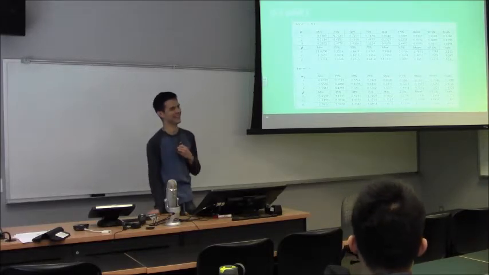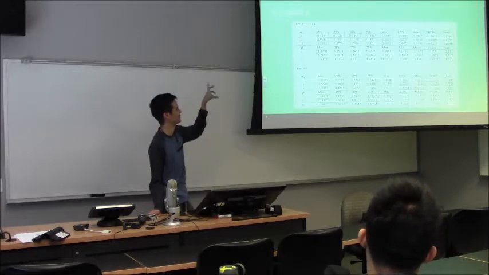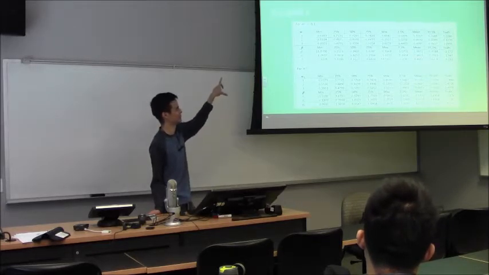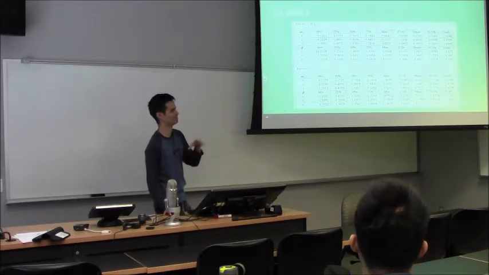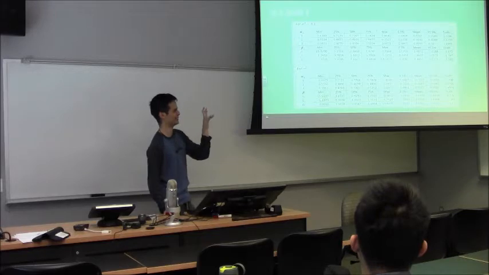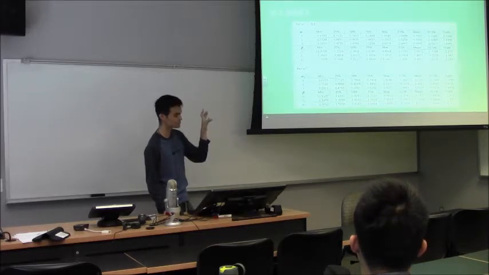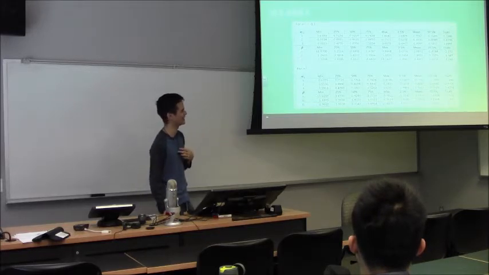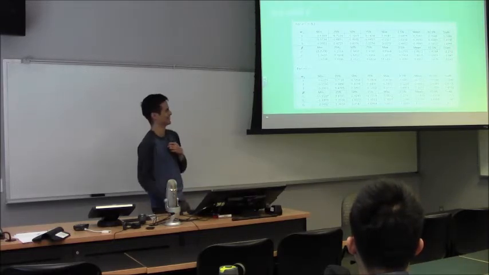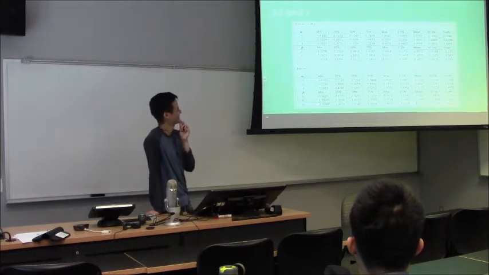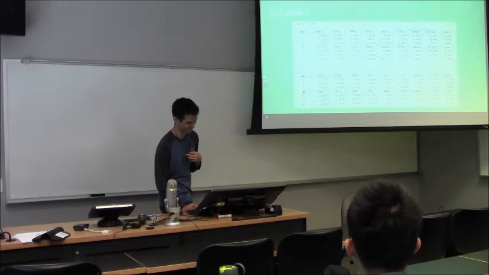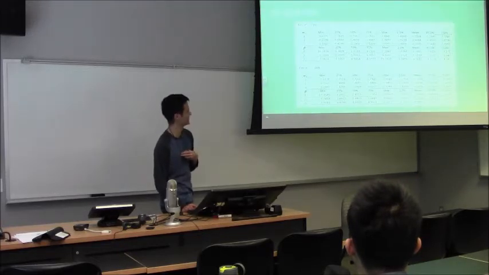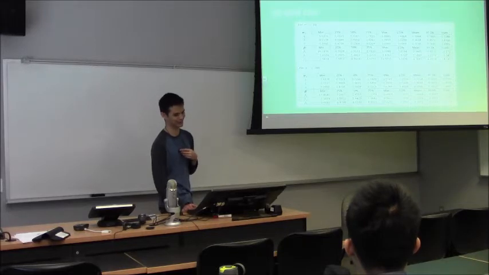W doesn't seem to be affected by my choice of sigma squared very much. Beta, on the other hand, the beta estimates do get spread out more as sigma squared goes higher and higher. I'll leave this up for a little bit if you want to take a look. And we see the same thing for higher values of sigma squared too.